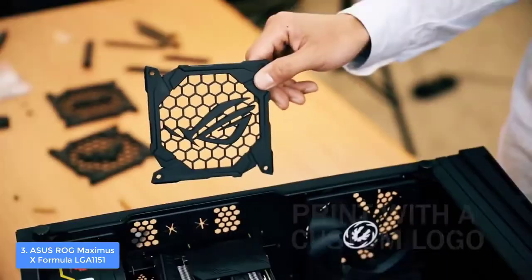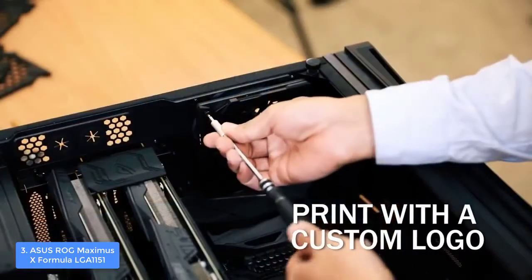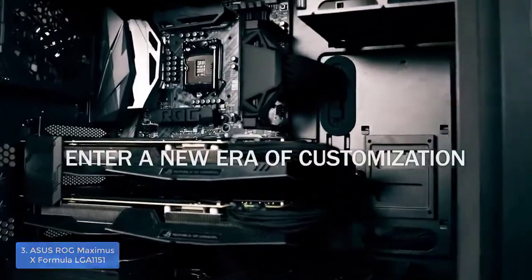Overall, the ROG Maximus X Formula is a must-have, so if you ever decide to purchase it, you will be assured of how high quality it is.